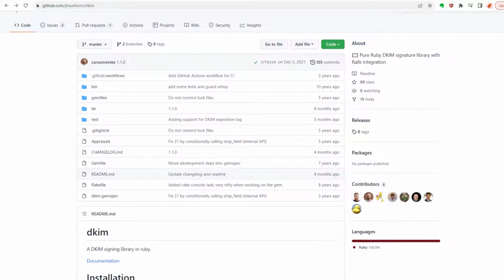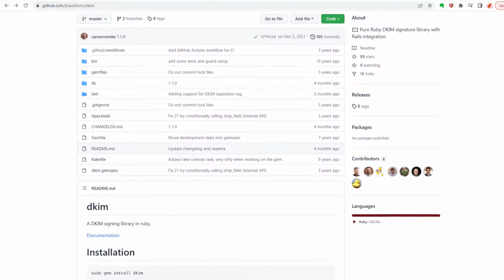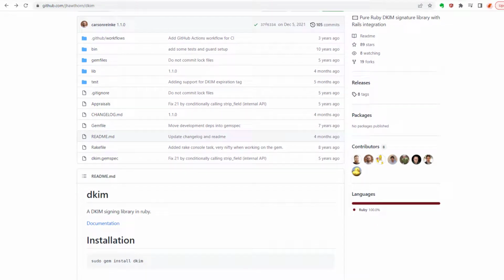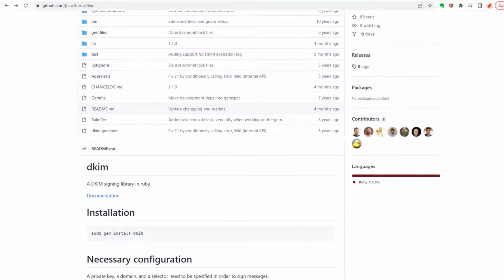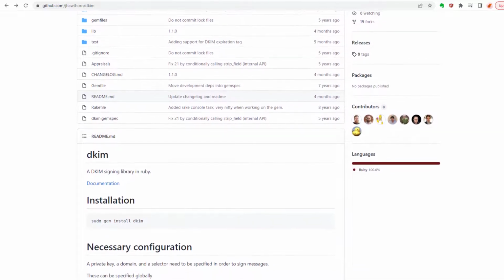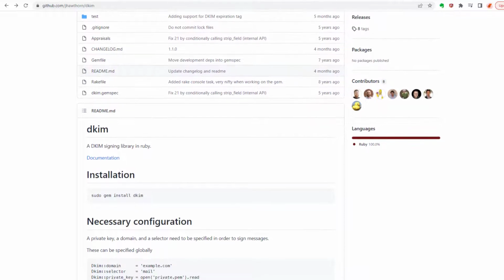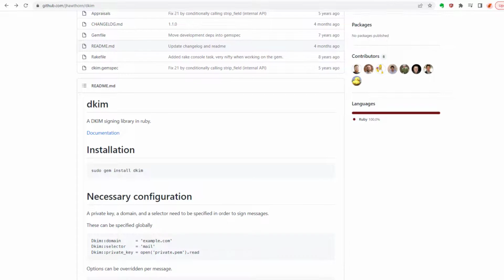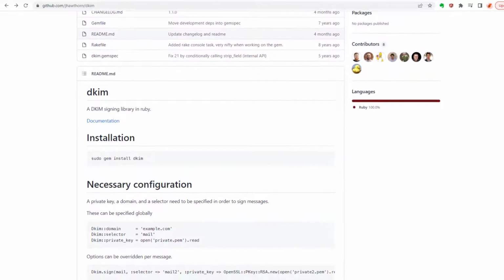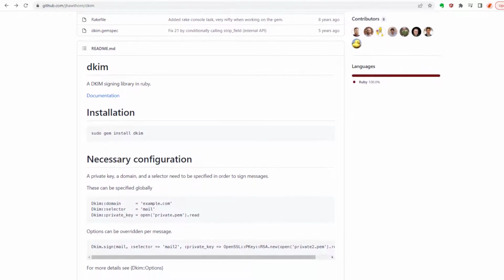If you're using Ruby on Rails, you can use the DKIM gem to perform the encrypted signing of the emails that you're sending out. However, I did not end up using this for my application yet because I found out that the SPF record was enough to get my emails working for now. Also, the web host that I am using does not support it at the mail server level, meaning the mail server doesn't have the ability to automatically generate those DKIM headers.